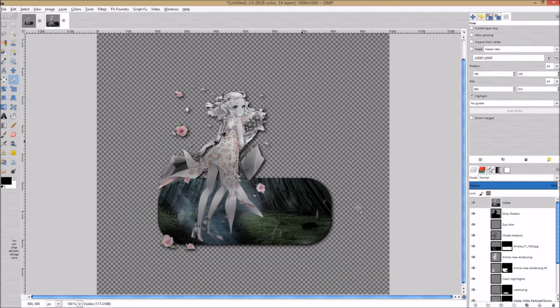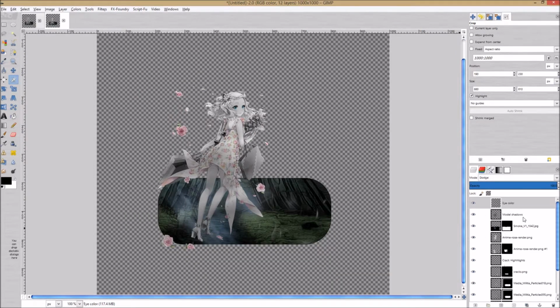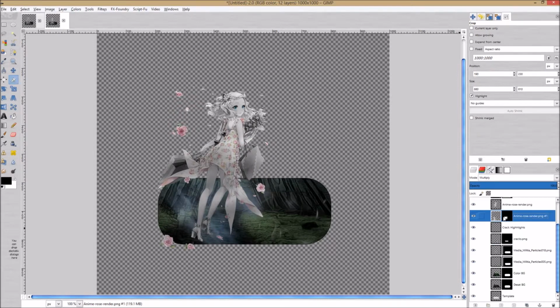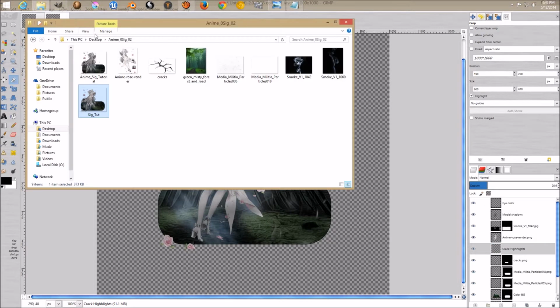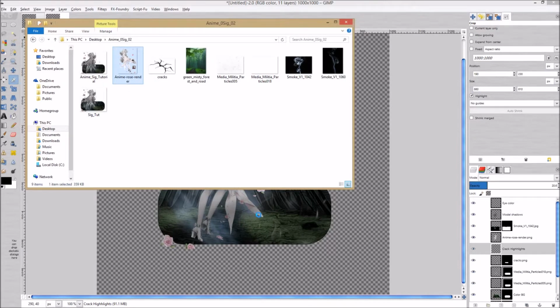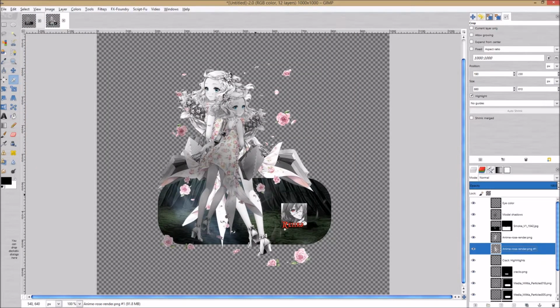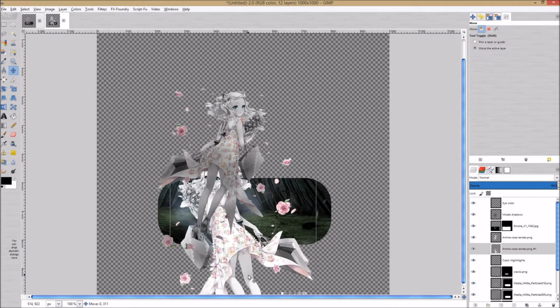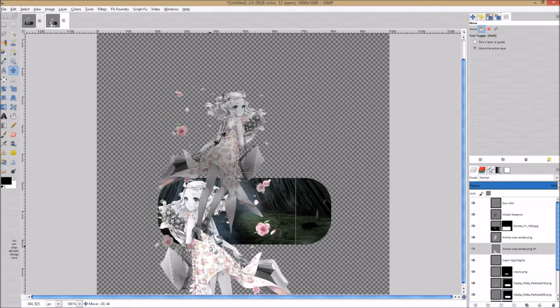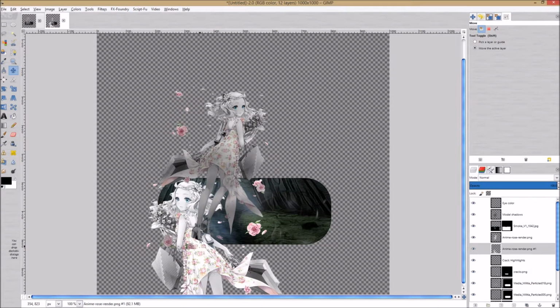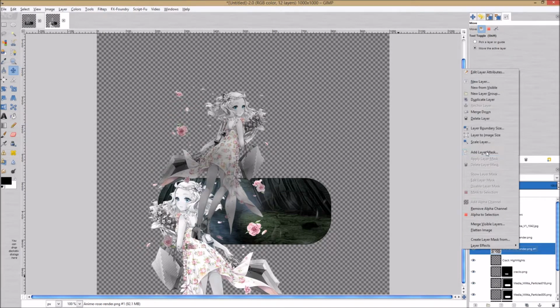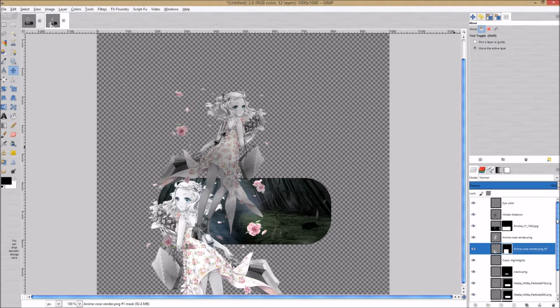We'll just Control Z that. Control Z, Control Z, since we have this already put up. Where is she? She's here. We'll go ahead and you could leave it like that, or we'll just go ahead and delete her out entirely and then just come and click and just drag her back in there. Press M on your keyboard, and since we're going to be erasing that anyways, we'll just drag her back and we'll move her into position just like that. And we'll add a layer mask like we did before, same steps.